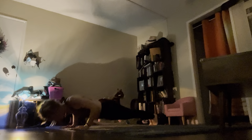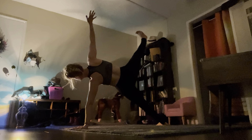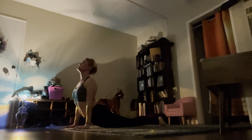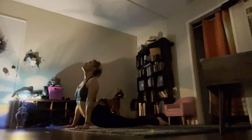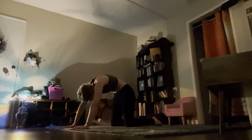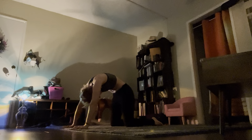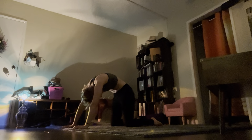Variations on side plank are available. Other side. Back down. Chaturanga. Bhujangasana. If I'm feeling pretty stiff, I'll take it down and then inhale it back up — a couple of times here. Then I go to tabletop for some good old cat-cows. Breathe it in. Exhale, curl the spine. Inhale. Exhale. As much as needed.